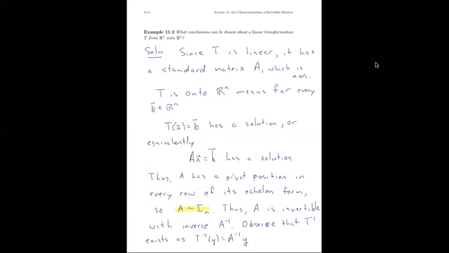In other words, if we carry that out further, we'll have a pivot position in every row. There are n rows, so there will be n pivot positions. If there are n pivot positions, when we go to reduced echelon form, A is going to be the identity matrix. Exactly, right? Its reduced form will be the identity matrix. So that's row equivalent to the identity matrix. So that being the case, we can reduce A to the identity matrix. And if we remember back to section 2.2, it's quite nearly the definition of A being invertible.